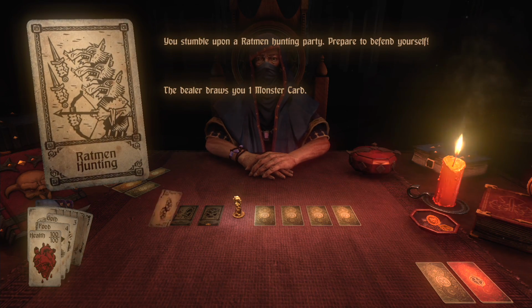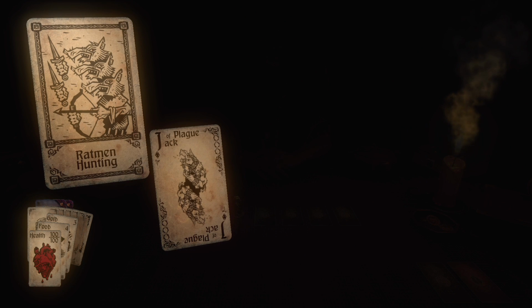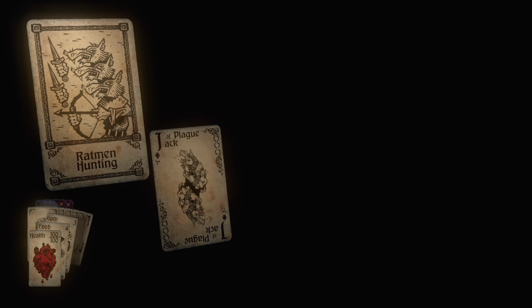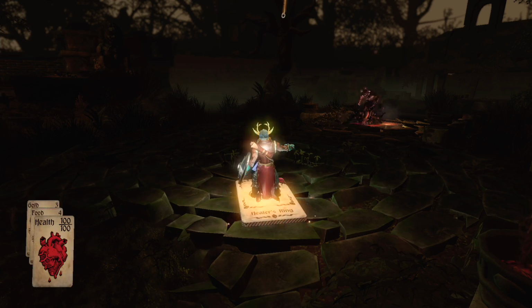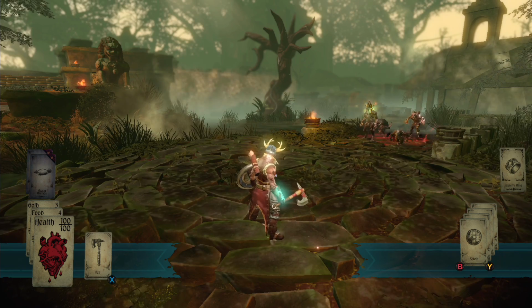Now I get into Ratmen hunting, which means I'm thrilled to go fight Jack of Plague again. Now, the Jack of Plague is someone that I already defeated, but those cards start coming back. So Jack of Plague was a boss fight in a different level, and now he's just a regular character that I have to take care of.